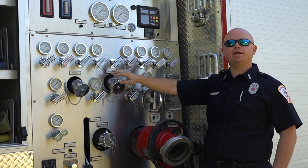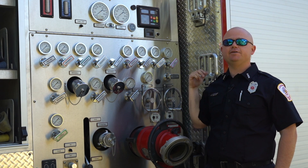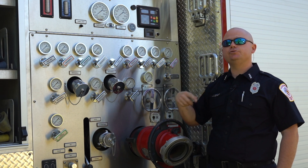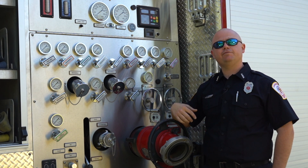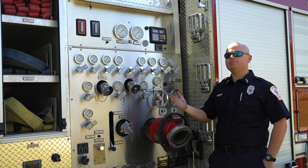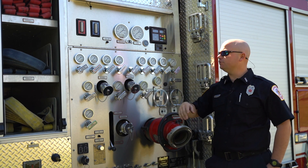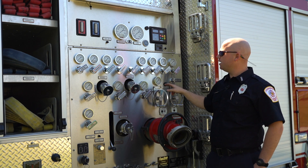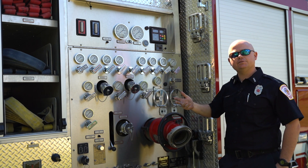There's 770 gallons of water on the truck. We have fire hydrants all throughout the city — we can hook up five-inch hose to a hydrant to supply more water, or use two and a half inch. We also have tankers throughout the county that can bring water; they carry around 1,500 gallons. If we need more water, we can call for them. For most basic residential structures, we'll use a simple inch-and-a-half pre-connected line — you just pull it off the truck and pull the lever for the crosslays. There's also a booster reel coming out of the back, used for grass fires and simple things like that.